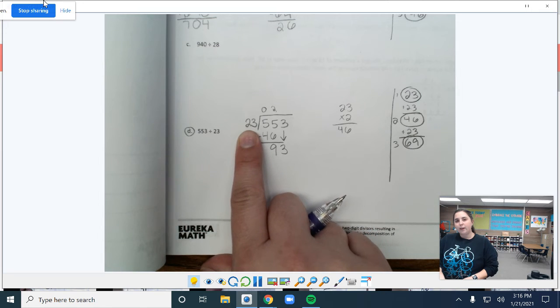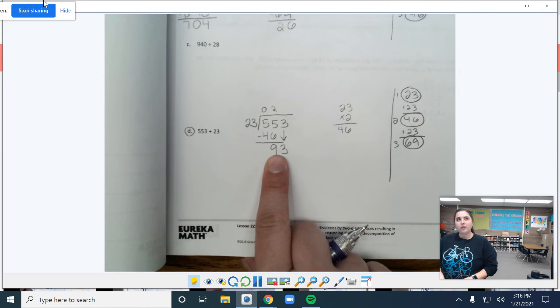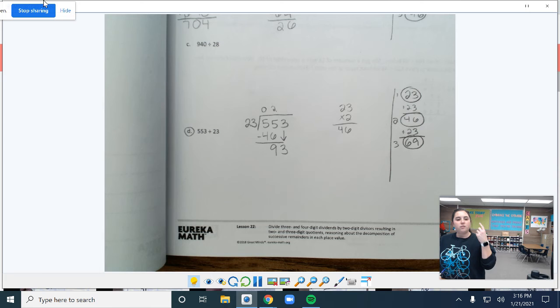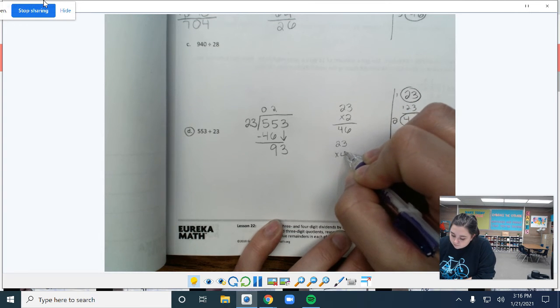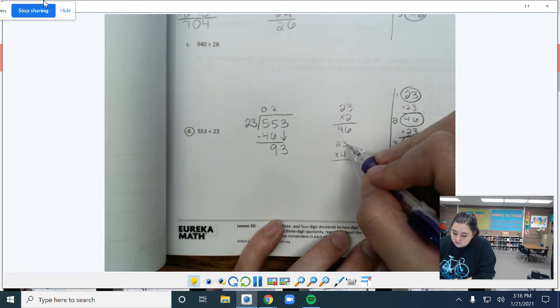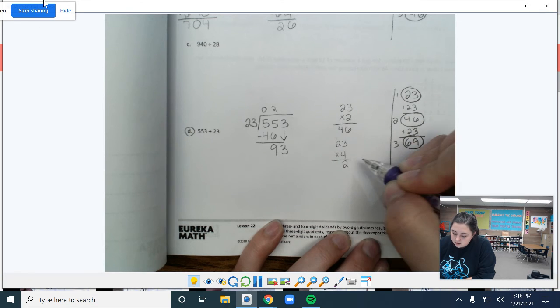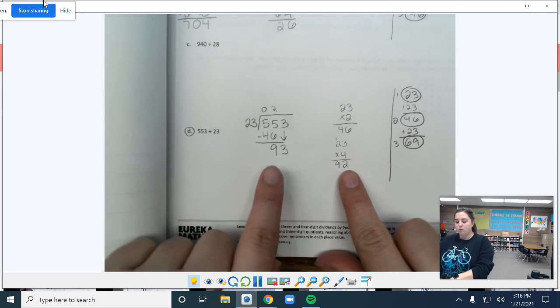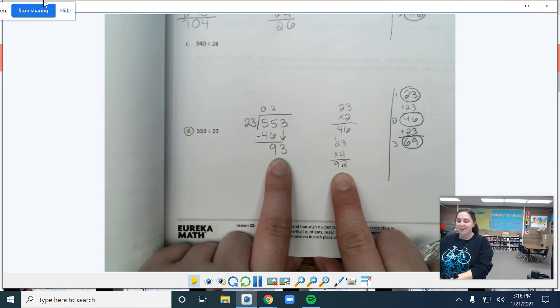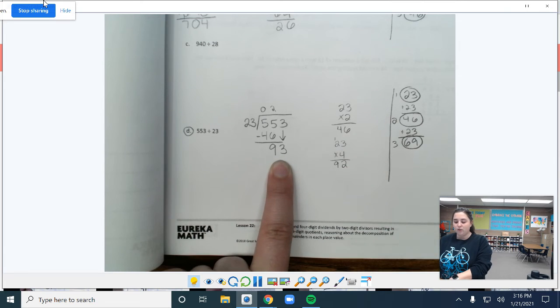Okay. How many times could 20 go into 93? 20, 40, 60, 80, 100. 100's too much, so maybe 4 times? Let's check. 4 times 3 is 12. 4 times 2 is 8, plus 1 is 9. Ooh, really close. I couldn't add any more to this without going over.